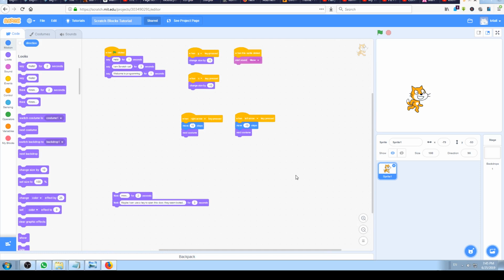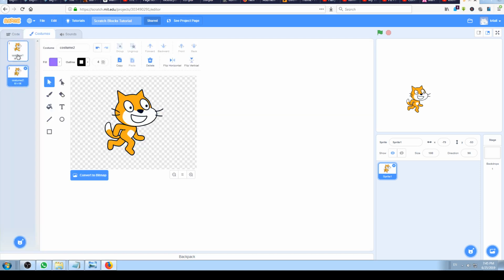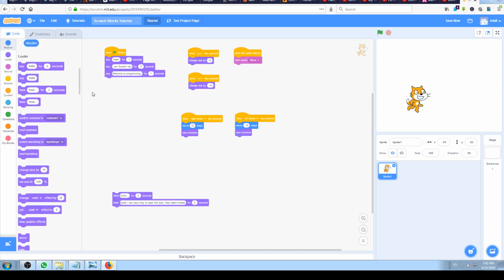That's the whole idea of this next costume block. It switches, as we have shown, to the next costume from the first to the second, and then from the second again to the first in a loop. So it's used to animate the costumes, the images of your character, and we're going to use this block for sure in next videos and in many of our games.